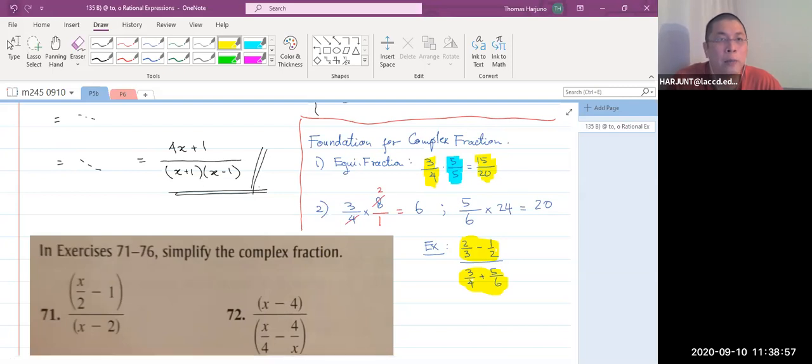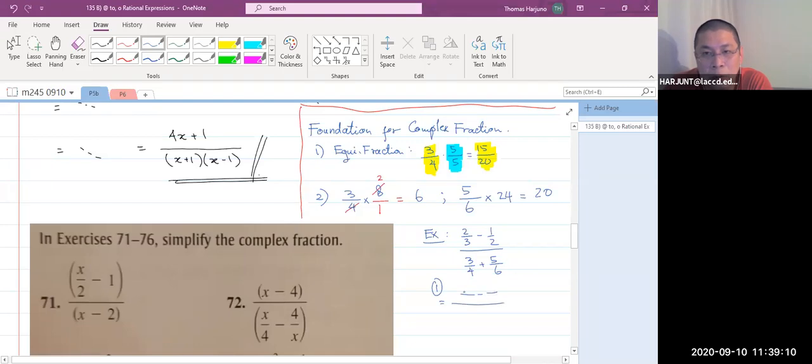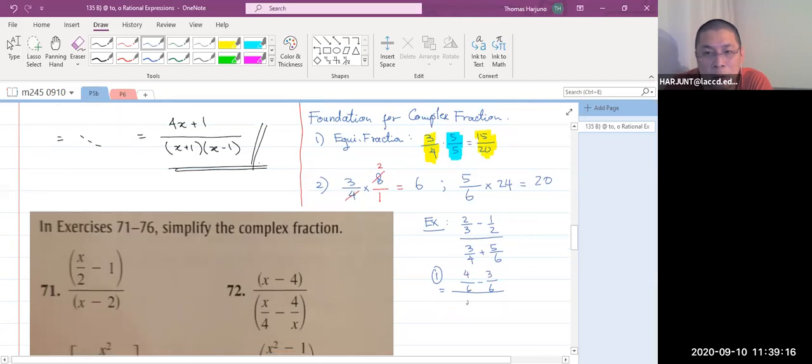Let me show you what I meant. You don't need to write this down. Well, after all, you will have the notes anyway later. So the first method is the traditional method. I do the LCD on the top, which is 6. So this is 4, this is 3. And the LCD at the bottom is 12.